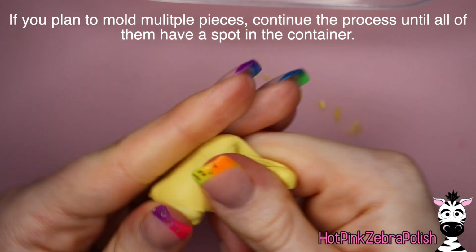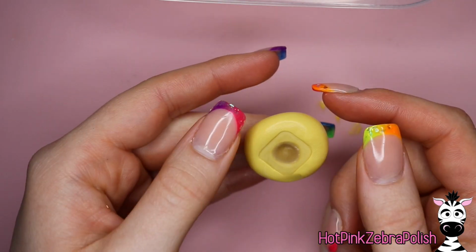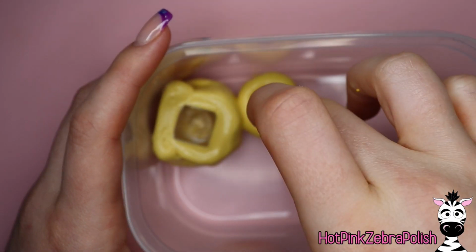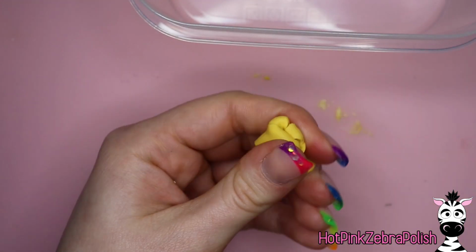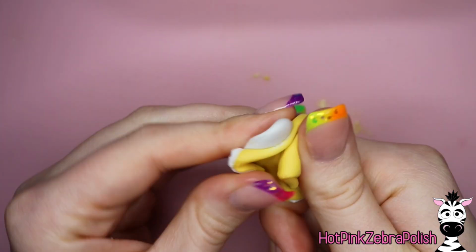So like I said, this is really good if you have a certain piece, a certain 3D element that you are making continuously. This is exactly what you want to do if you want to mold that. The ones you can't do are, like I mentioned, a 3D bow where it has a loop in it, where it's got something where it has to have a hole that goes through it in the middle of the piece, because this is going to create a solid mass.